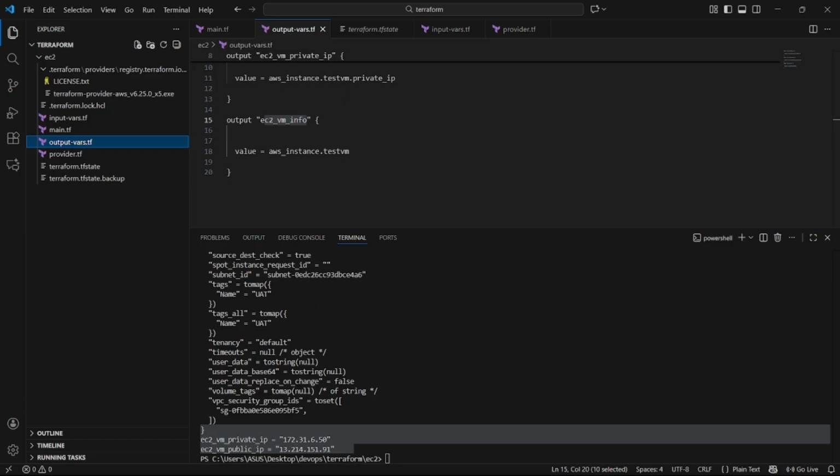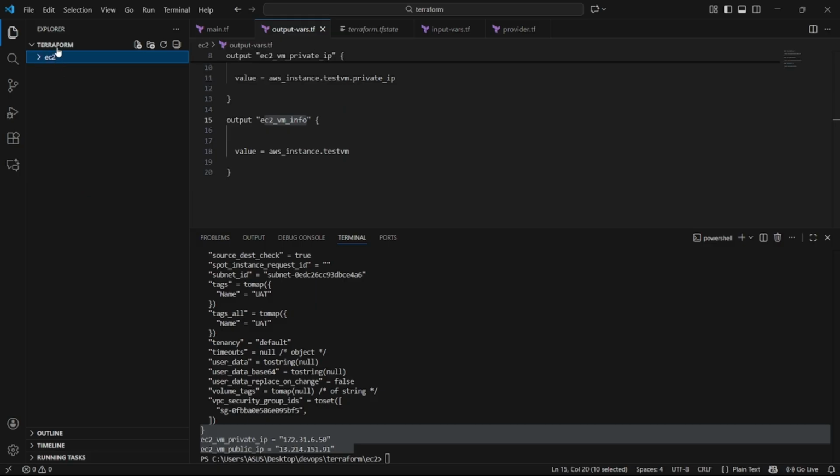How to work with modules? Right now we are creating all the data at the resource level. Suppose we created one EC2 instance, this is my one project, you can consider. Suppose I want to create infrastructure for a particular project, this is Terraform, this is my project name, this is my resource name, and we are putting all values in this particular folder.